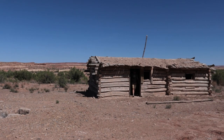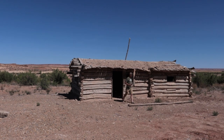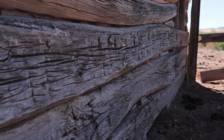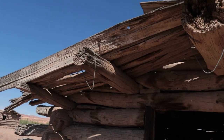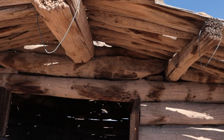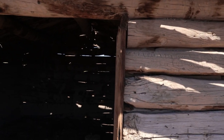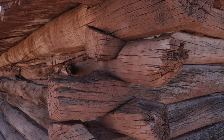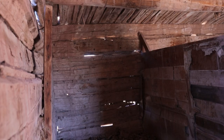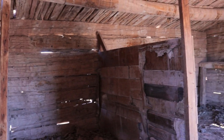Well, we've stopped at this old abandoned homestead and I'm just checking out all of the different buildings and I'm just so amazed at how well intact they are still. You can see the mud and the clay and stuff that's been packed into the corners to help seal them against the elements. And it's really rare to find them this intact in Utah. It seems like most of the time it's just the foundation and things like that that actually still survived when they would build them with rock and stuff. But these are really cool.